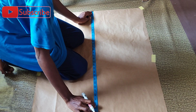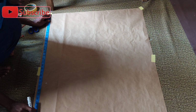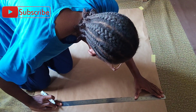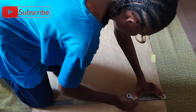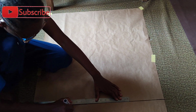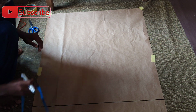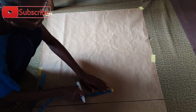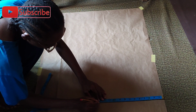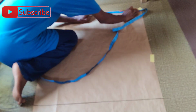So the first thing I did on this part is to draft out the full measurement for the chef uniform, which like I mentioned is 30 inches, and that's what I've done. I will just draw the straight line to complement that, and so we can proceed to doing other things on this brown paper. Afterwards, I placed the left side that I had cut, but I turned it over just so that I can get an accurate measurement to work with for the armhole, so that what I had cut out for the left side is also the same as the right side.